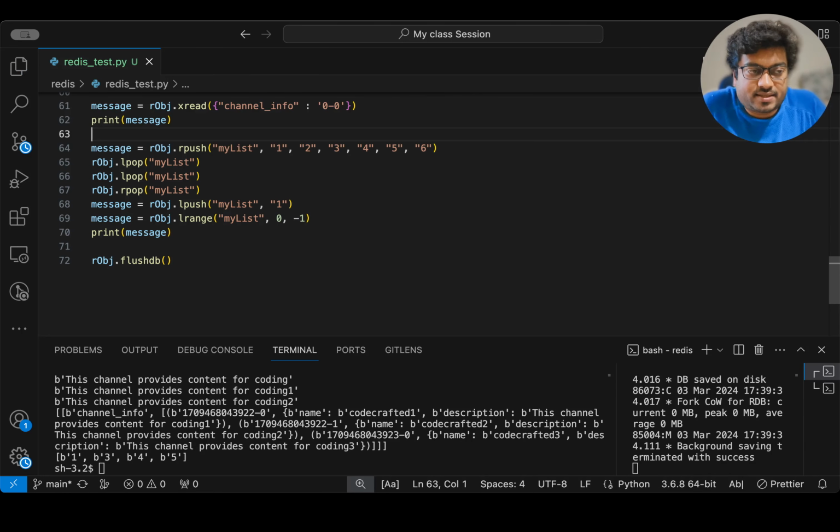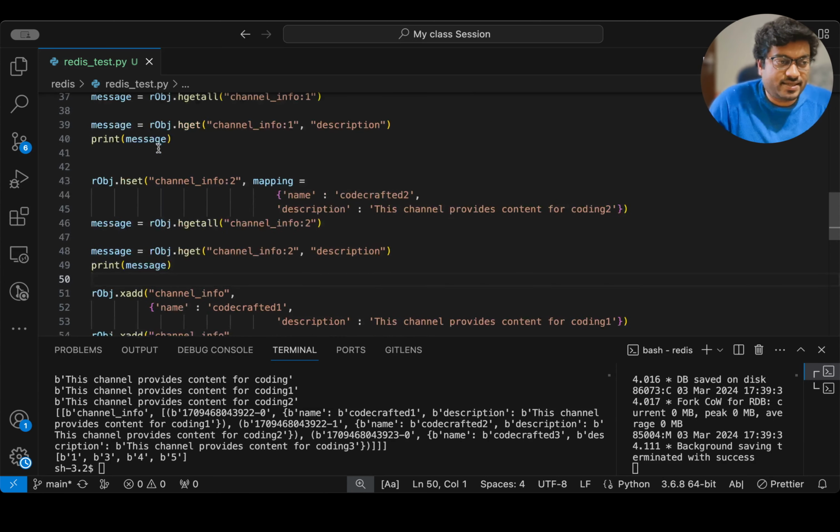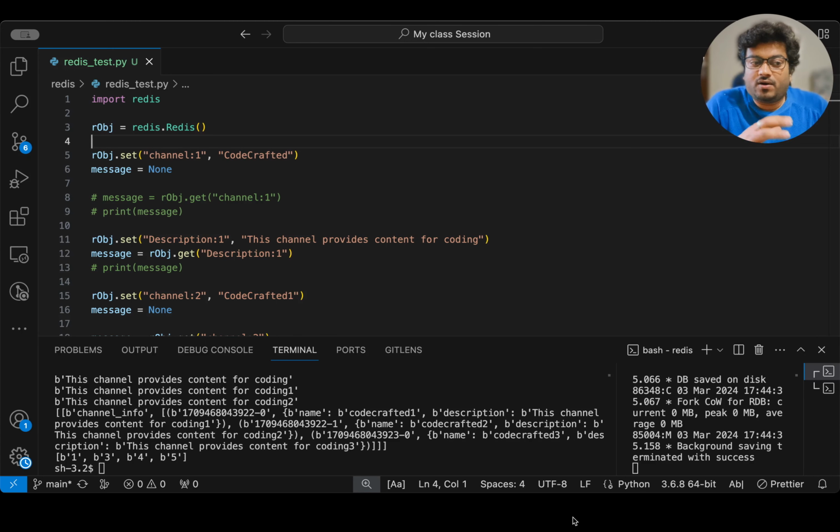This is the basic Redis, like I was reading about, and I was trying to understand how we can use it in our Python code. Like I made mistakes, so we learn from the mistakes, right? There is no issue. I would like to show you all these operations which we are using in a graphical way. So Redis provides a GUI, which is called Redis Insight, and we can see all this data in our Redis UI itself.